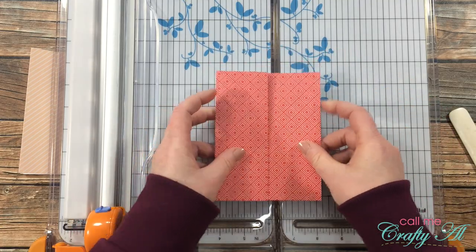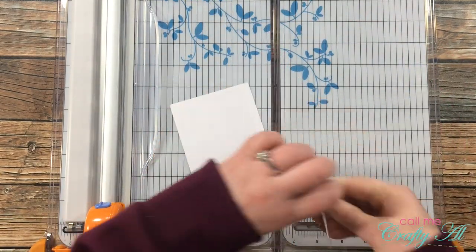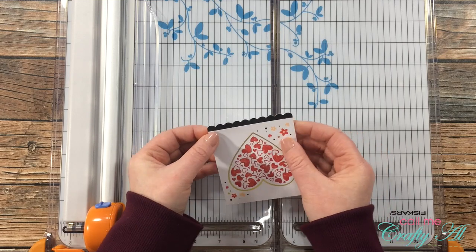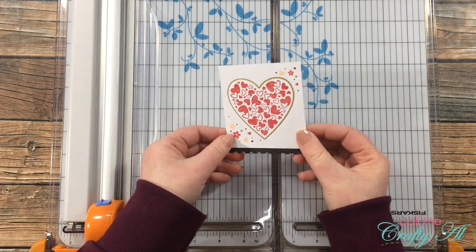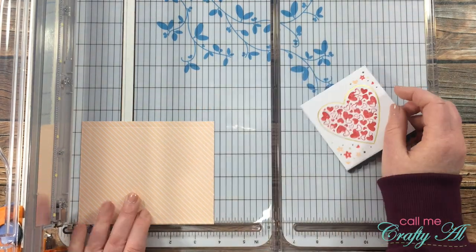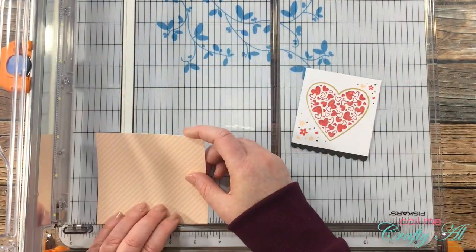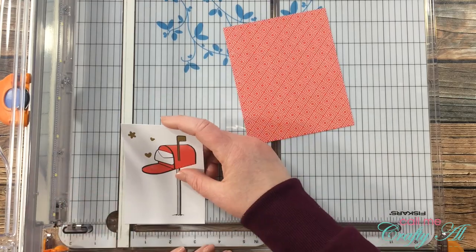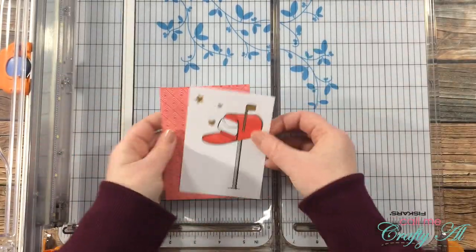If you don't have a scoring tool you can definitely do this by hand. I did pull in my trimmer just so I had a little ledge, but I folded the card in half so the pattern is on the inside, and then I fold back that front flap just with my hands. I do reinforce those folds with the bone folder, but you could always just use your fingernails. I left my trimmer out so I could make some mats for my focal points. I'll be using the scraps leftover from yesterday, and on the heart card I'm going to add that scallop strip before I measure it for my mat, so once that's in place at the bottom I take the measurements and cut it so each side is a quarter of an inch longer.